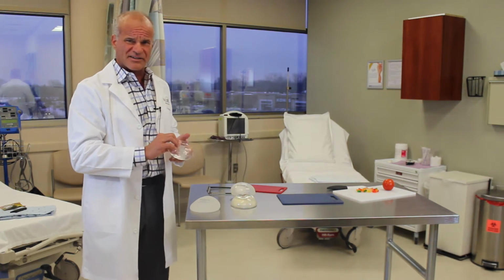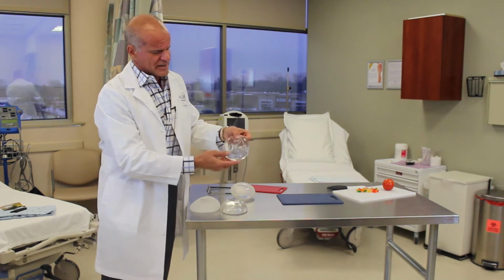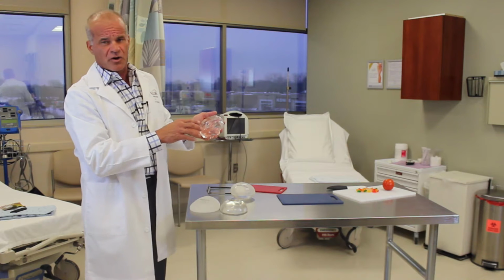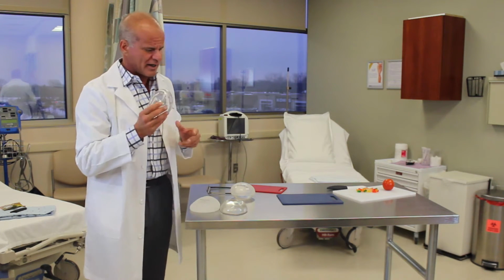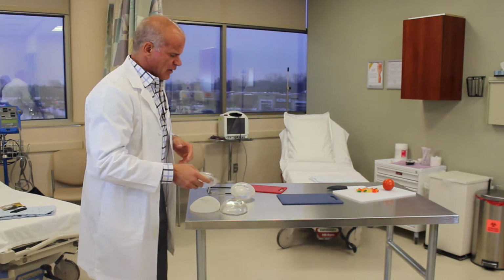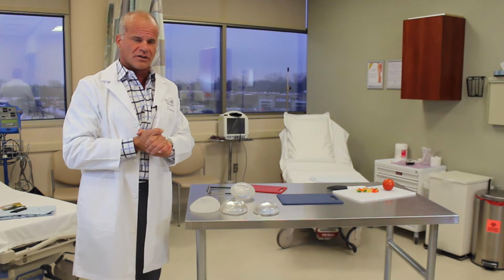So then Allergan and Natrelle came out with a newer implant called the Inspira. These implants are all different sizes, don't focus on that. The Inspira was a similar gel, but it didn't wrinkle as much. They basically filled it with more silicone so it had less wrinkling. And that overcame some of it, but we still would tend to put them under the muscle because of the wrinkling. Now recently, they came out with what's called form-stable gels.